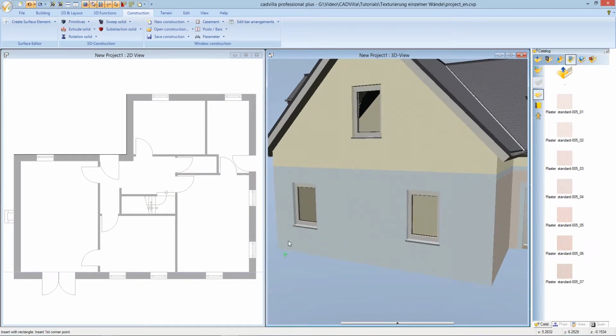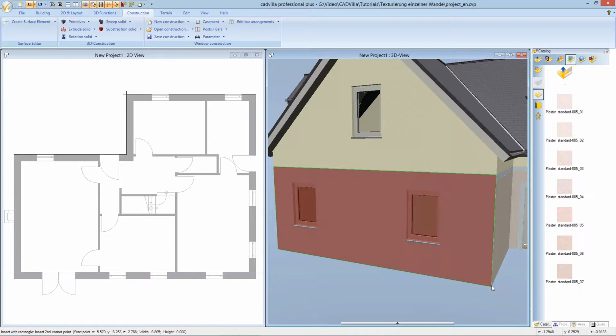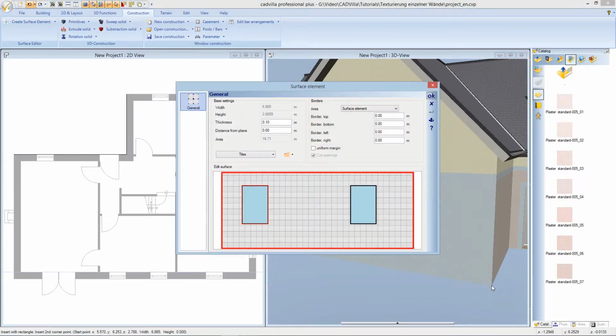We enter the rectangle. This is the first point. And this is the second point. The surface element dialog opens, and for the thickness we enter 0.001 meters.